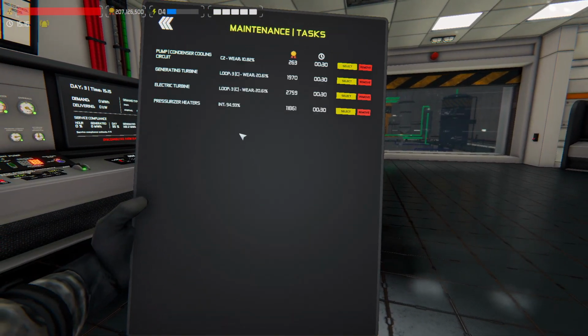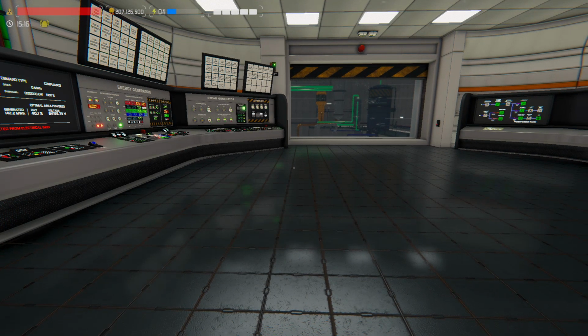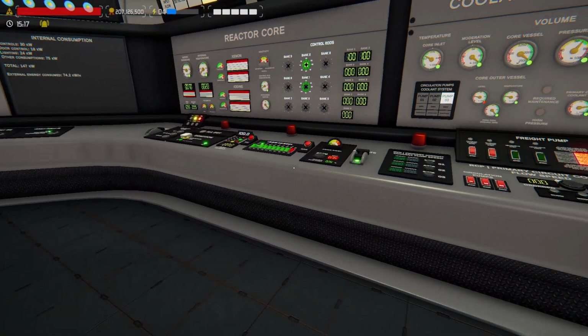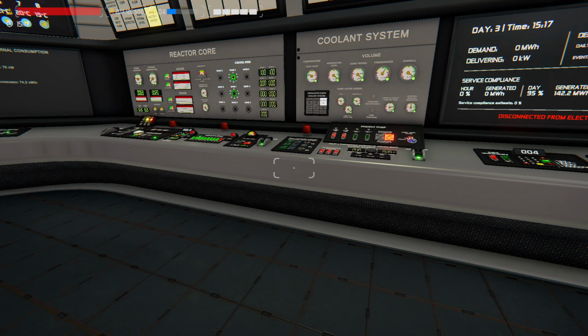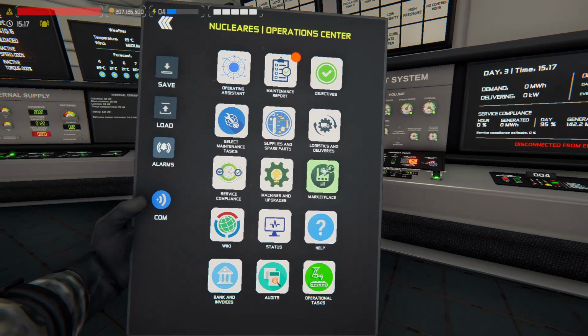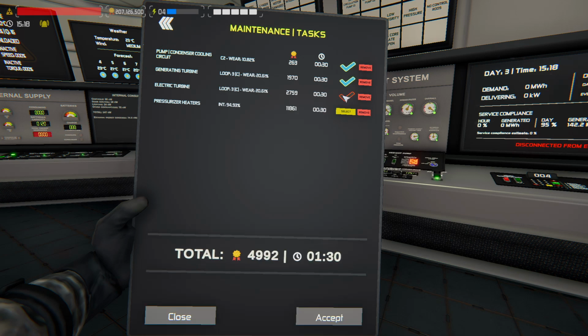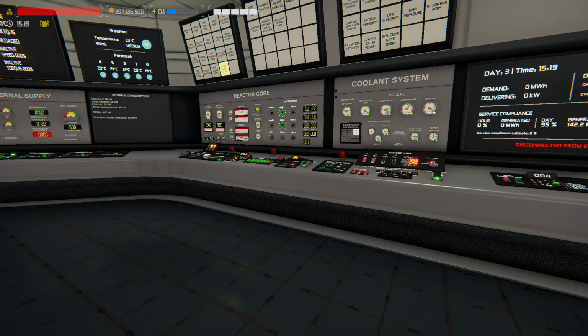Just know that some of these maintenance tasks, if you select them, can automatically time warp the game. So if you have a pump running, when you select these, it will time warp. What I have found from my experience is that the only ones who do it are the ones where for time, it just says off, meaning that the whole system has to be off. None of those say off right now, so if I select them all, it's about 2 hours worth and I hit accept. AO is going to go do it.